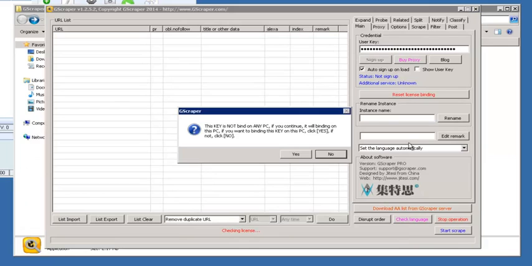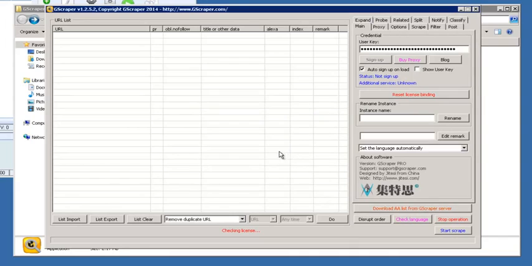Once you put the key in there, it's going to pop up this little box, and you just want to go ahead and hit yes because it's going to bind it to this machine specifically. You can always unbind it later if you're wanting to move servers or something in the future. Just go ahead and hit yes, and right here you can see the status says signed up, which means that was successful. Now you could name your G-Scraper different things, you know, your instance name here. You don't have to.